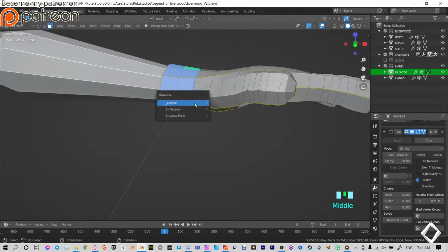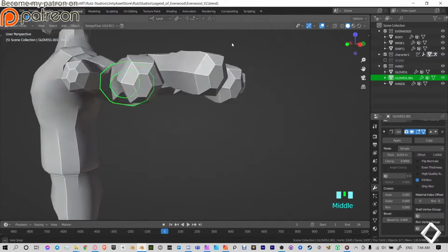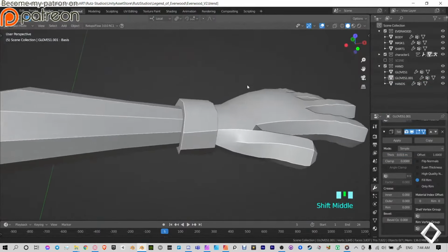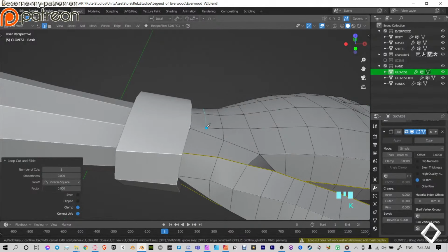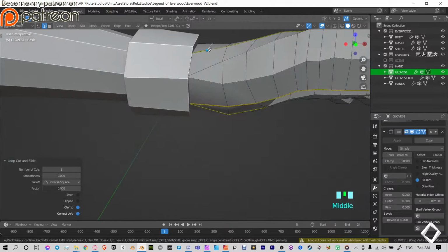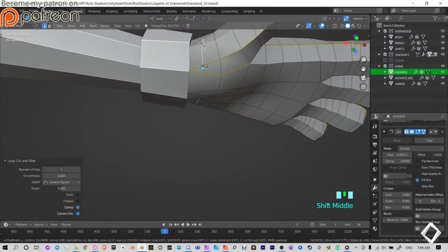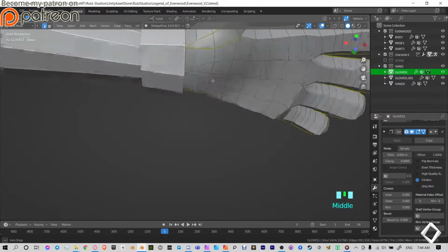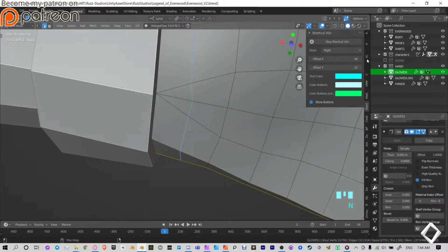If you want to add some detail to the gloves, for example, I'm going to grab this one, I'm going to Control P to separate it, and I'm going to increase the thickness, make that bulgy part right there, and then go here. I'm going to carve my way in, because I want to do some creases. Let's see if this works. I think I messed up here. Let's see. Yeah, it's broken there. Okay, cool. Now let's do a little relaxation.